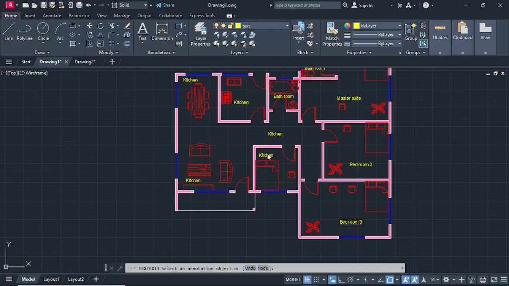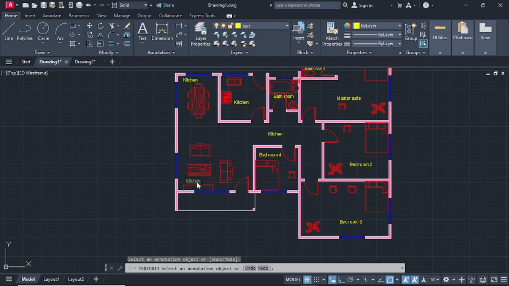Bedroom 3. That is the bedroom 4. Bedroom 4.